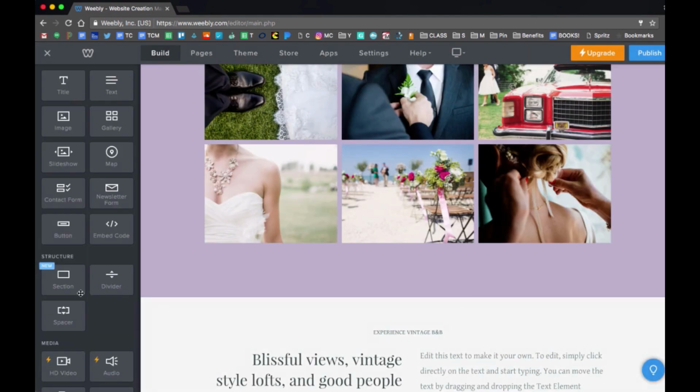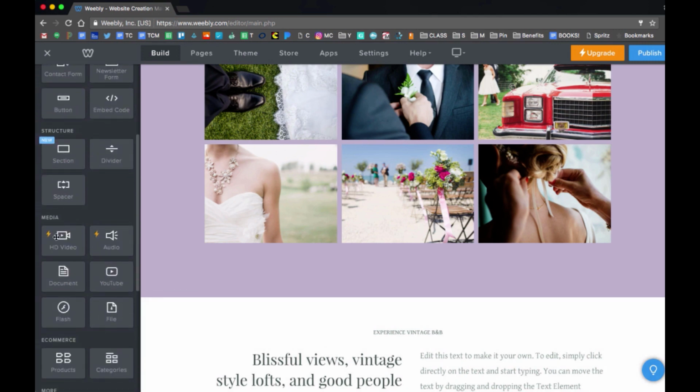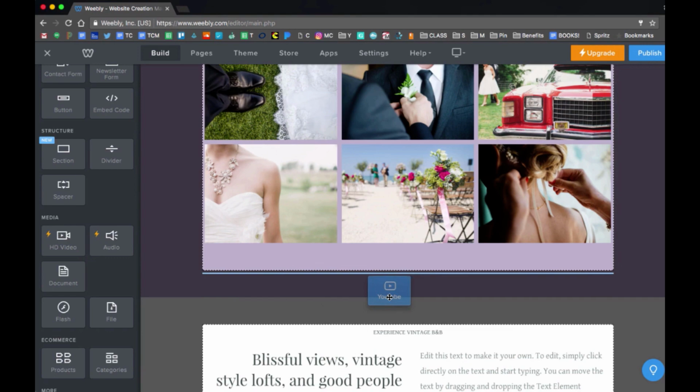So it didn't come up because I didn't upload any photos, but that's a gallery that you're probably going to want to use. If it has that little symbol, you can't actually use those as they are premium features, but YouTube is something you're probably going to want to do.